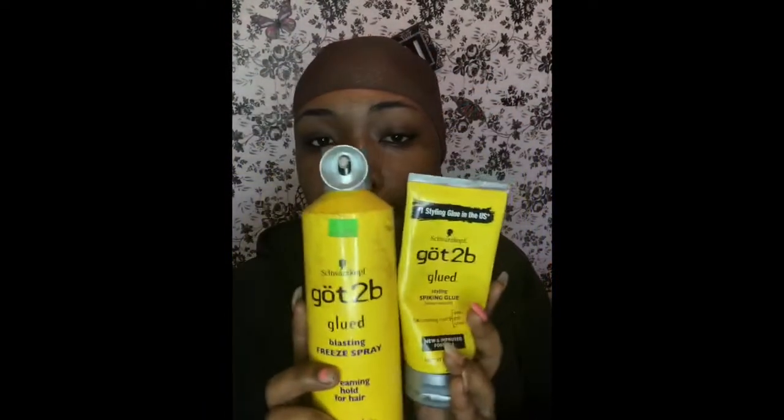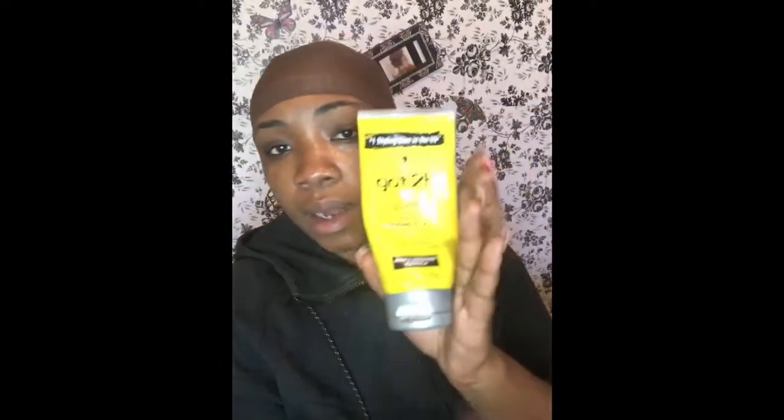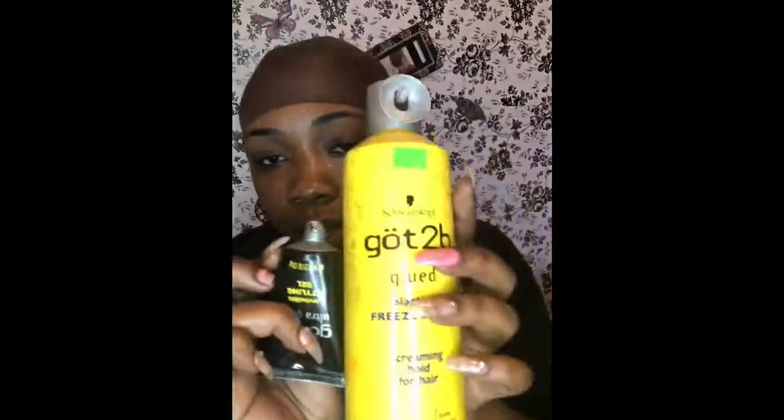It's TEE. Today I'm going to be installing the ash blonde wig that I colored a few days ago. So I'm going to be using my Got to Be glue gel and the freeze spray. I don't like to use glue on my edges. And I'm showing you guys the difference between the yellow Got to Be gel and the black Got to Be gel. The yellow Got to Be gel is white and the black Got to Be gel comes out very clear.